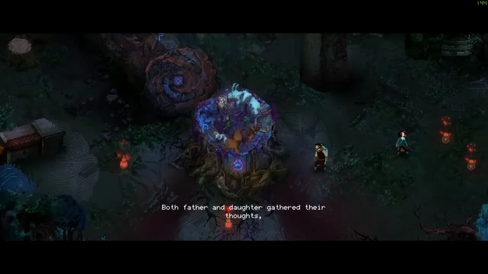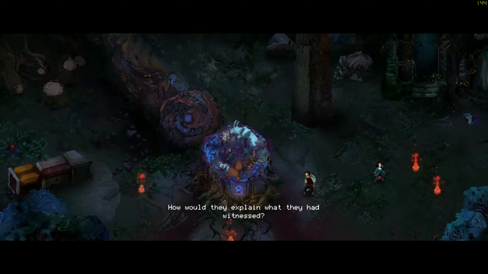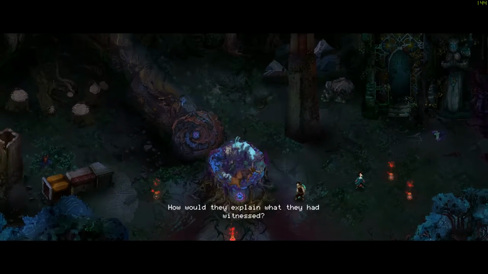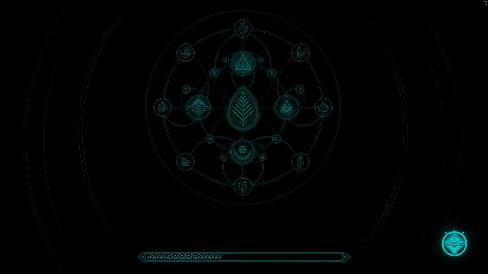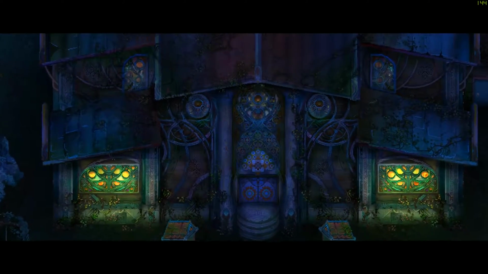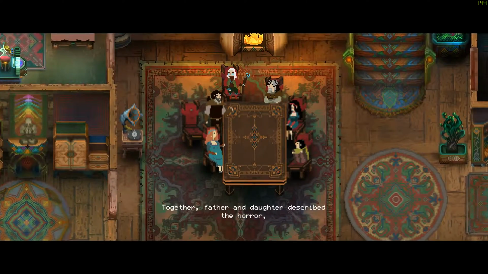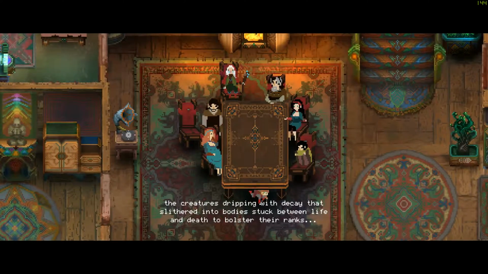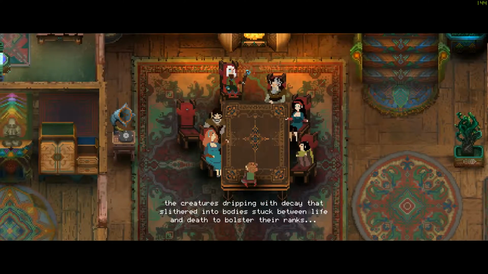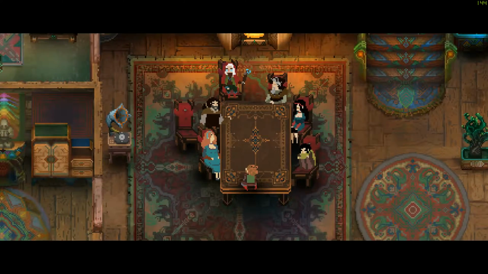Both father and daughter gathered their thoughts, their hearts heavier than before. How would they explain what they had witnessed? The ancient tree had been cut down. Together, father and daughter described the horror, the creatures dripping with decay that slithered into bodies stuck between life and death to bolster their ranks.